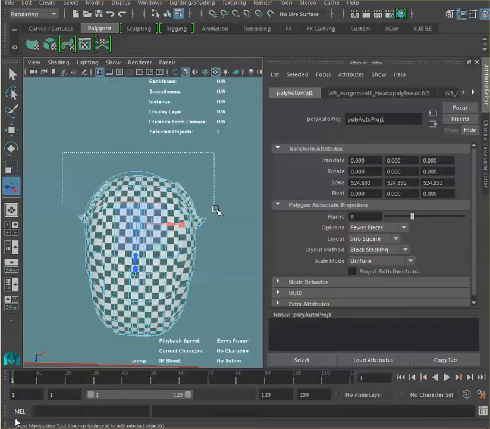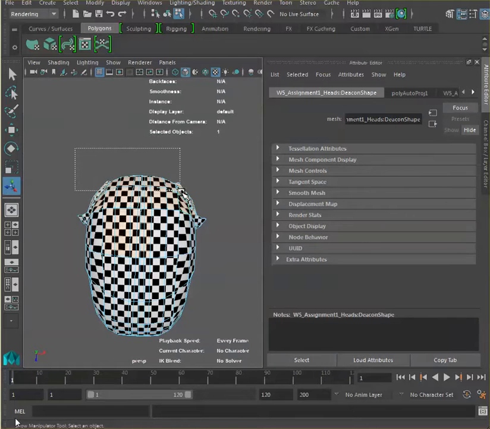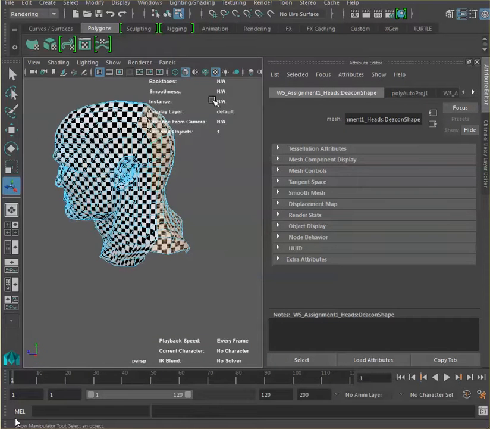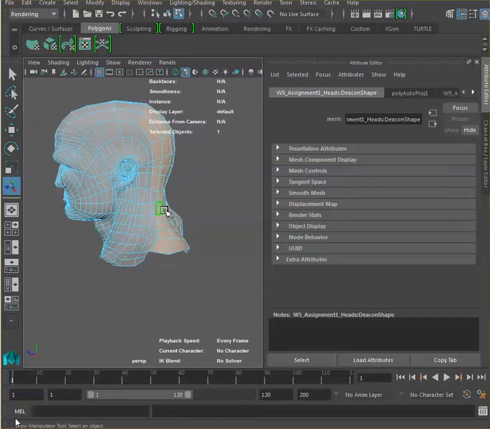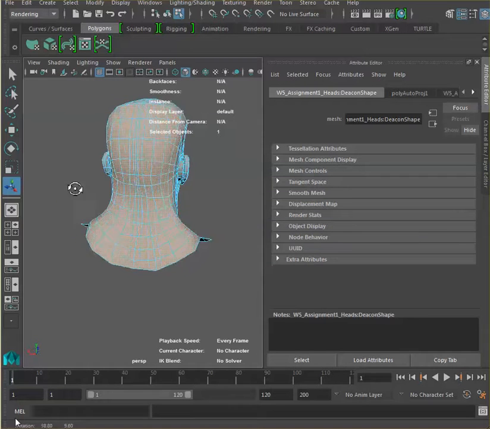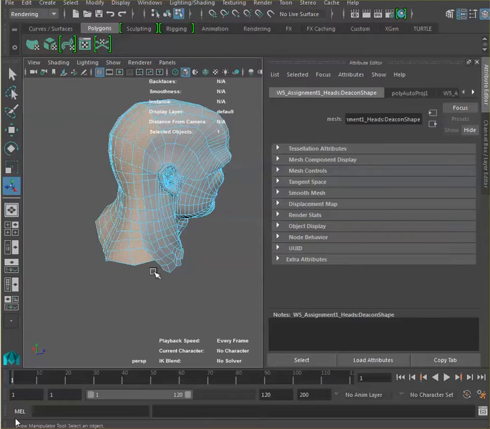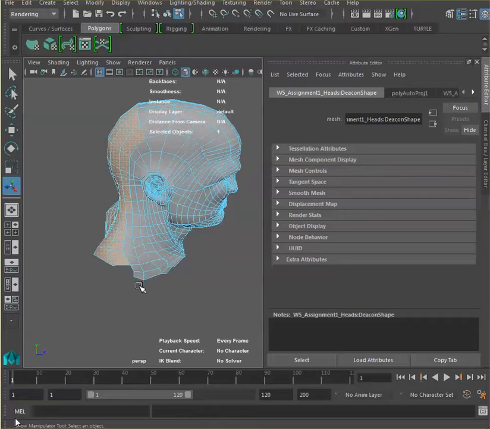So I'm going to make a selection of the back of the head, and let me turn off the texture so that you can see, I have this piece over here. I do not want this one over here. We will work that on the other side. I just want this part over here to go all the way over. Although we could, let's add this one just for the example.